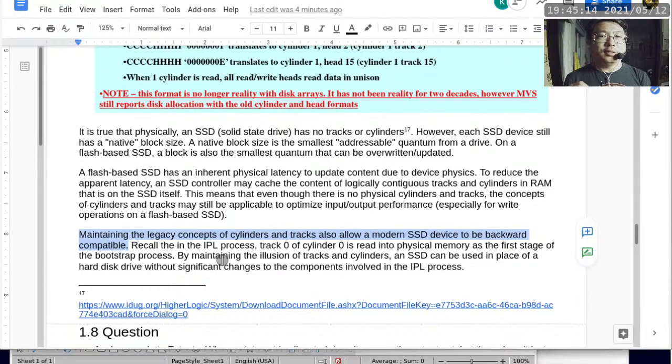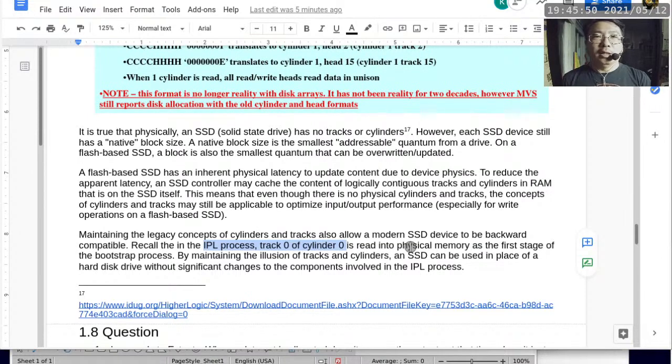This is the other reason why, for backward compatibility, even though an SSD really doesn't have tracks and really doesn't have cylinders, we want it to pretend to have these things, so that in the IPL process, the disk controller can still say, oh, I'm going to go to track 0 of cylinder 0 and read the content of that track into physical memory. It doesn't need to know that you're not talking to a real hard drive anymore, you're talking to an SSD. IPL doesn't need to know it. It just goes like, give me track 0 of cylinder 0.